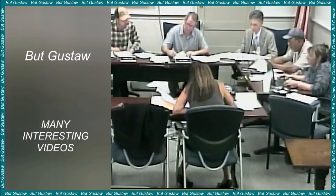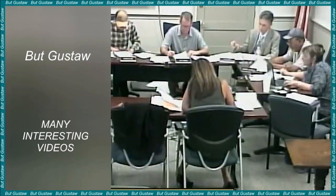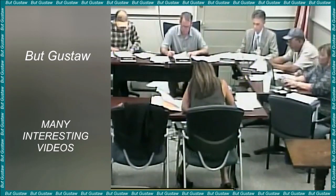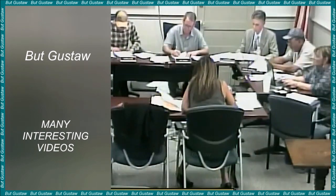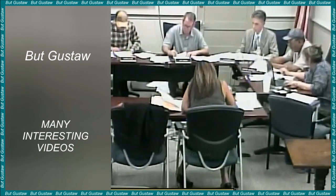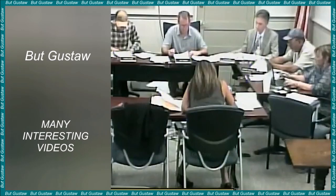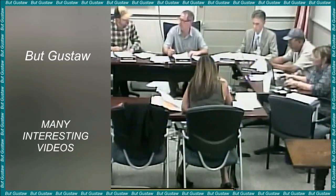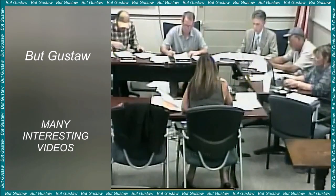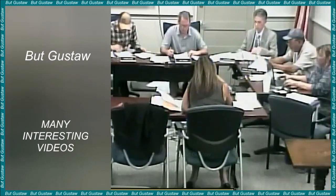In a scenario described as 'clumsiness,' the experimenter brought the reward through a crack in the partition and wanted to give it to the dog but accidentally dropped it. In the last scenario called 'blocking,' the human tried again to give the dog a reward but was unable to get it through the blocked gap in the partition. In each scenario, the reward remained with the experimenter. If dogs are able to attribute intentions to humans, we would expect different responses in the intentional scenario compared to the 'clumsy' and 'blocking' scenarios.